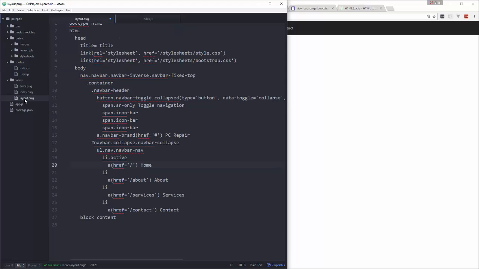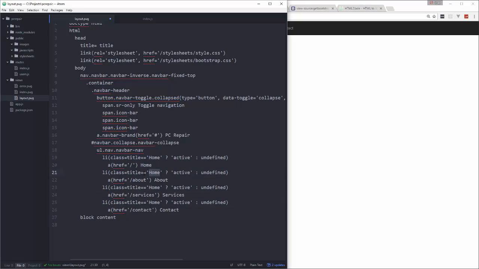Save that and go back to the navbar. And what we'll do is where we have this right here, let's get rid of the dot active, and we'll say class equals title if title is equal to home. I'm just using a shorthand condition here. If title is equal to home, then class will be active, else it'll be undefined. And we'll do that for all the LIs.